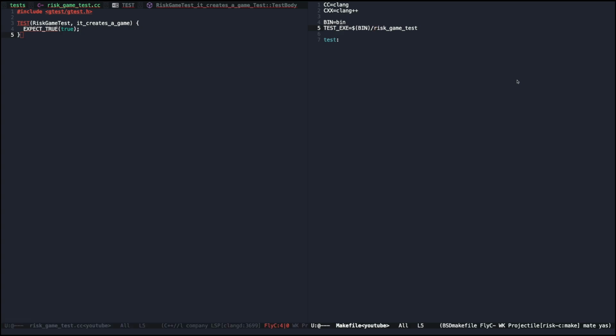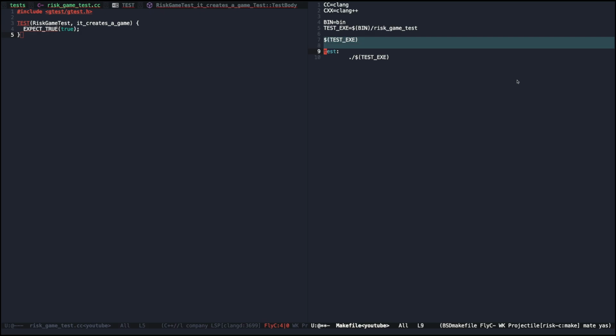And so that's good. And we need to then run this $test executable. But for that, we also need to compile that test. So let's make a test exe target, like a Makefile target.